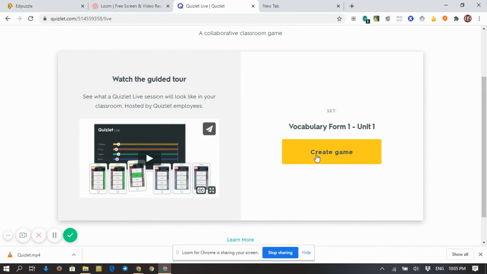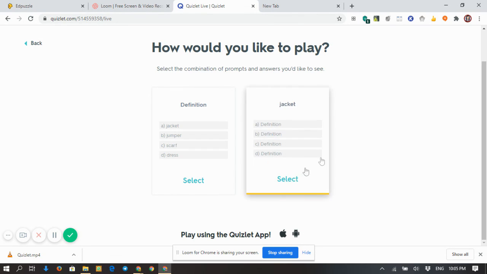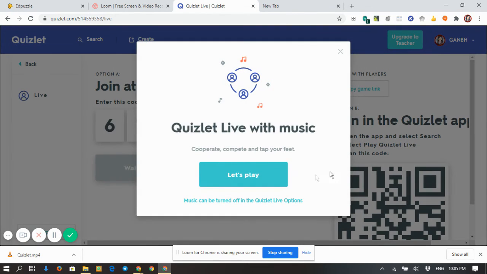So just create game. So when you create game, how would you like to play? So you can select whether the students can play as a team or individual. So if I select individual here, I'm going to select this. Okay, so the pop-up notice is Quizlet Live with music.